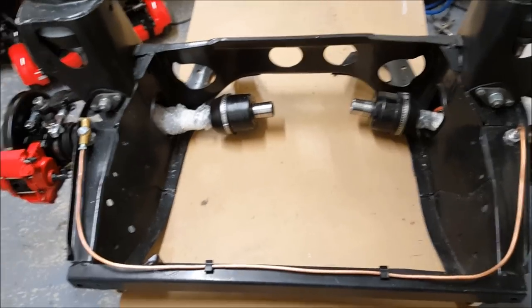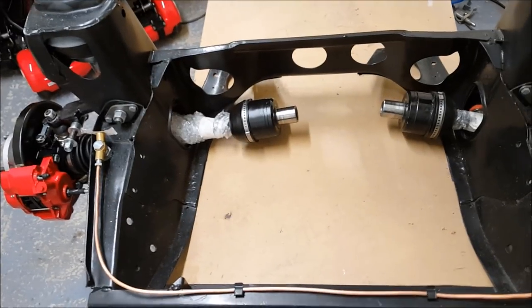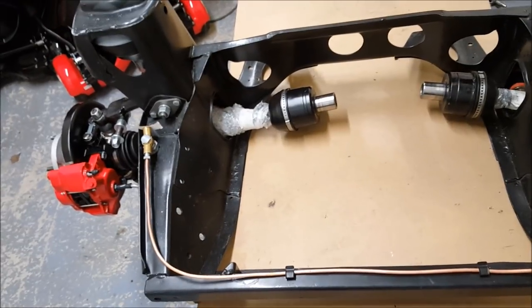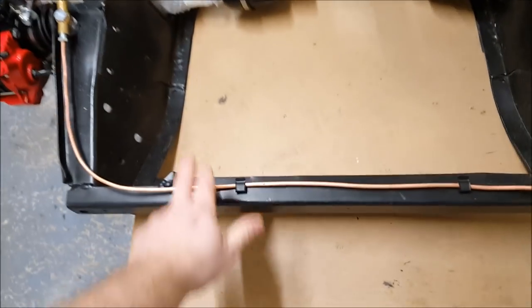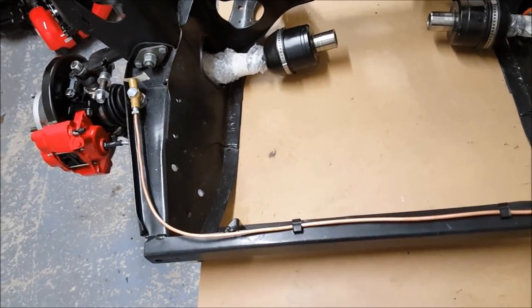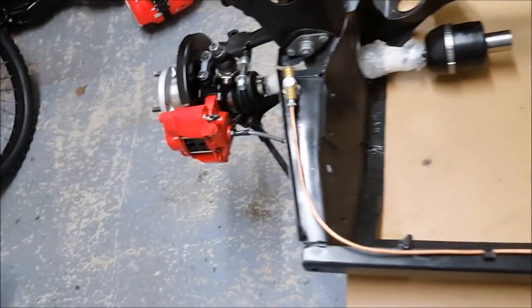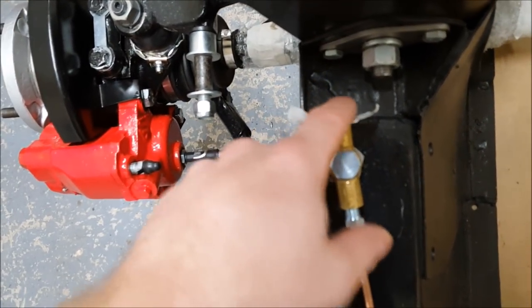There we go, we got quite a bit done in that video. Quite a bit further forward in the project, or the front subframe project anyway. A few bits and pieces to finish it off, like greasing the nipples up and torquing the bolts and adding a few bits and pieces like the gearbox steady bar here and the battery cable. I'm just waiting on a few parts coming before I can do any of that, so I'll get on with that next time. I also need to put the pipe that goes on from here to the brake compensator. I've just put some tape over here just now to stop any dirt getting in.